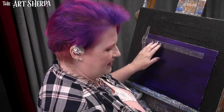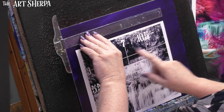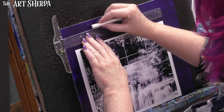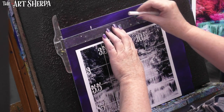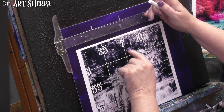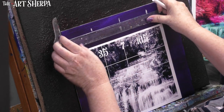So I'm going to come over here and use my little handy dandy printout as a reference, and it tells you 3.5. So on my surface, I'll make a mark at the 3.5-inch mark. And here, I'll make a mark at the 7-inch. You see it says 7 here. And then over here, I'm going to come to the 10.5 and make those marks.